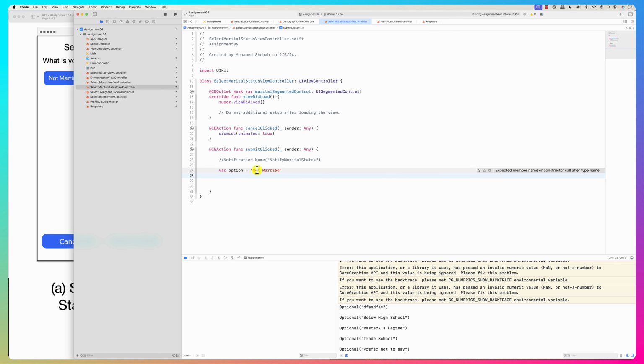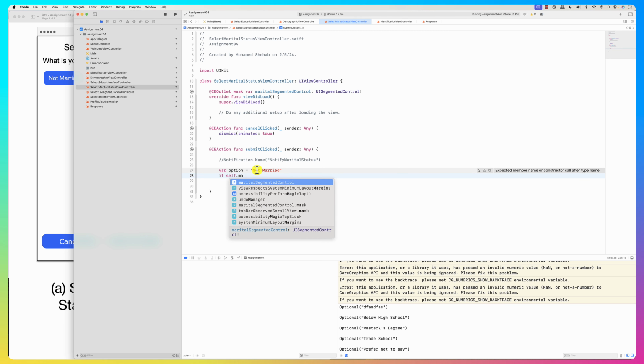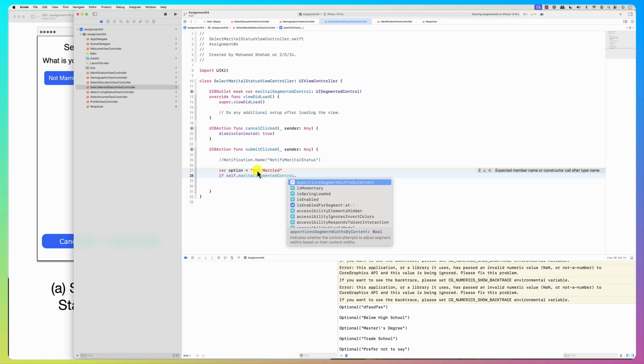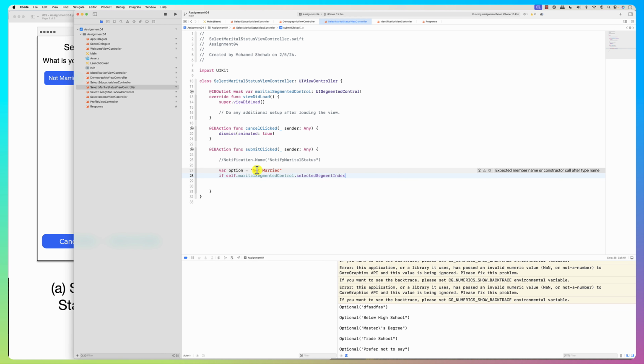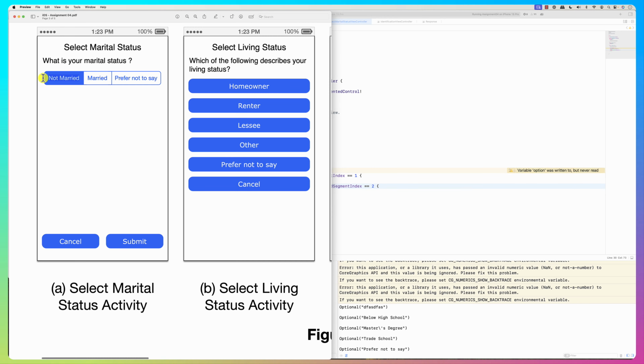Alright, so basically we go and check to see if self dot marital segmented control dot selected index is equal to 1, then option equals something, otherwise option equals something else. Control C, else if, and this is gonna be 2. So the first one is not married, and that's what we have here, and then the second one is married.